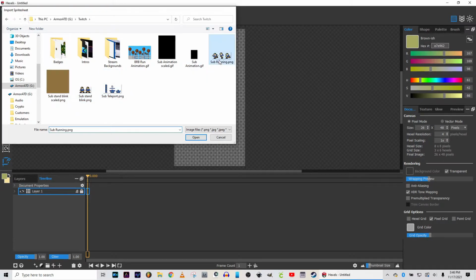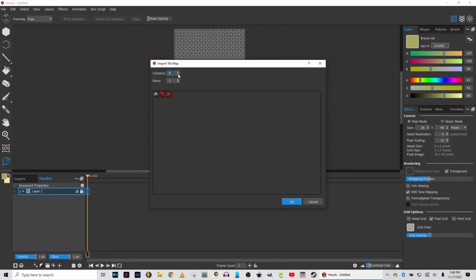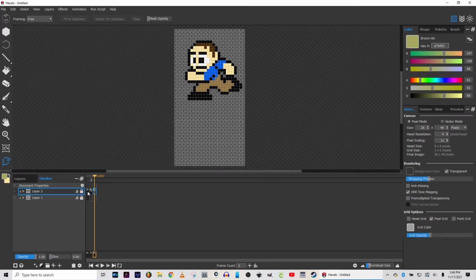So here's running, and remember there's three columns, and this was important why we set those up at 26 wide apiece, because if you don't and you would have left that center dude at like 24, you'd be cutting off a foot. I mean, it would look something like this if you would have done 24 or 15 or however wide he is. I don't remember, but I did it at an even number of pixels, so it's so much easier right here, and you don't have to fight with it later on. It's just good practice anyway. But I click OK. So you see you got your duder here.